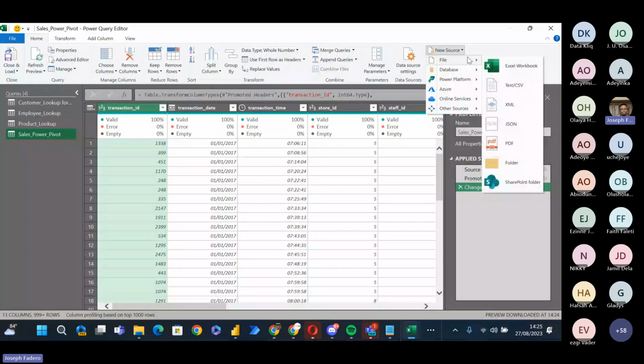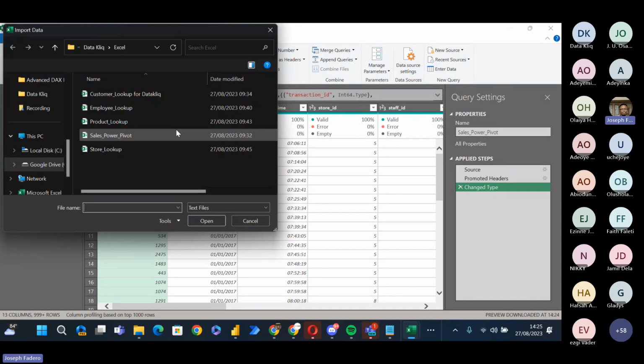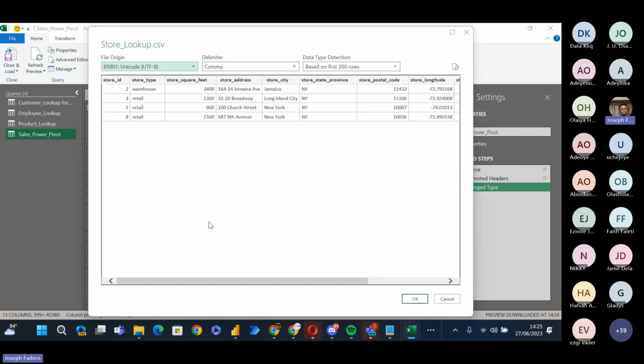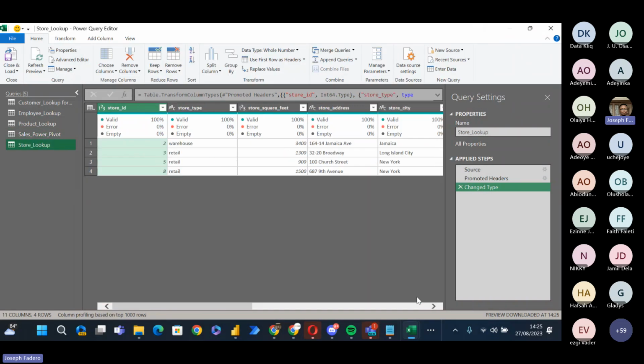So from text CSV, and I will select the last file I need, import. Because I won't be showing you how to create a date table with Power Query, like I said, I'll leave it to my colleagues to do justice to that.